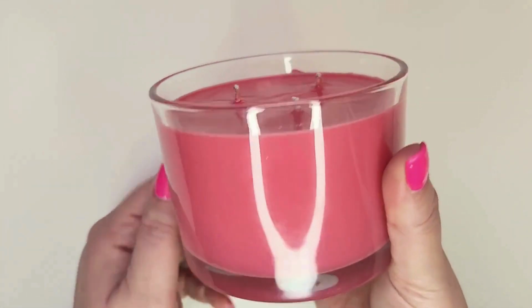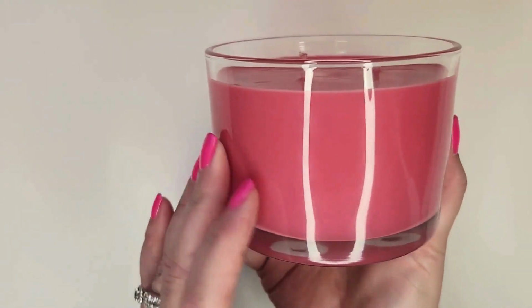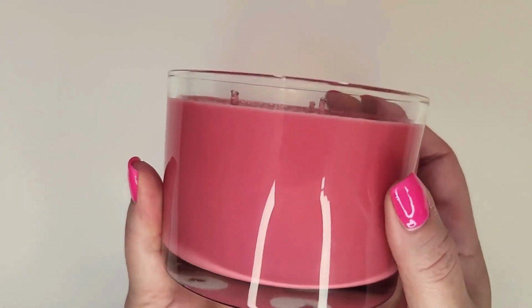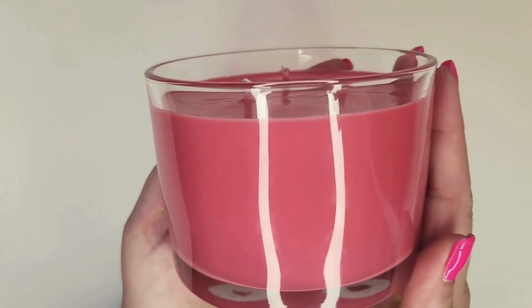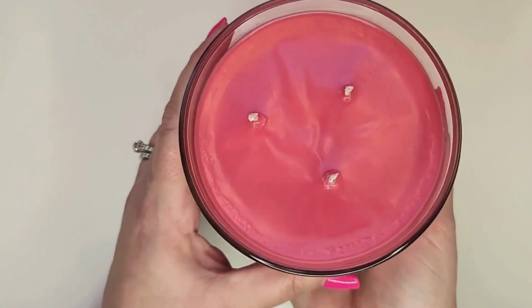Now let's talk about glass adhesion. I'm not seeing any wet spots. There's no pulling away from the sides of the vessel at all. And no frosting, even though I've added color to this soy wax. I can honestly say I'm totally impressed with Freedom Soy Wax. Hands down, much easier to work with than Container Soy Wax when it comes to the finish, no doubt about it.